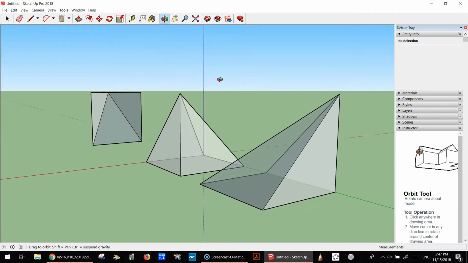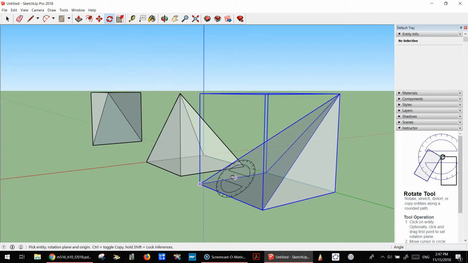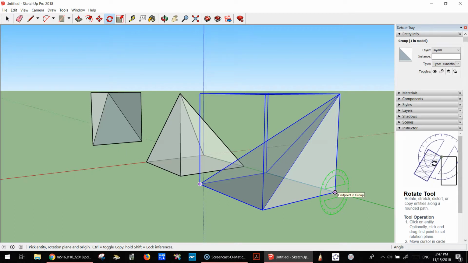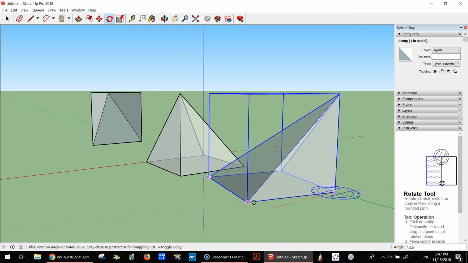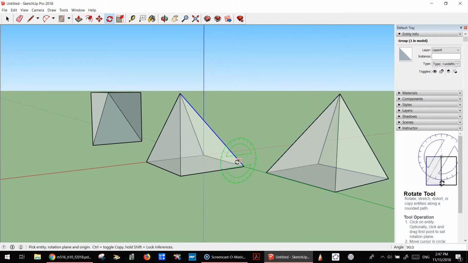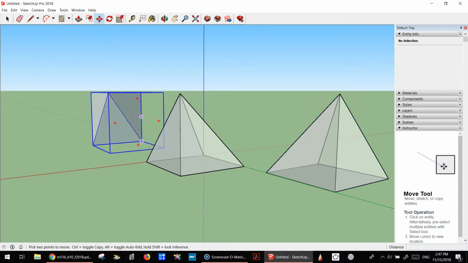So let's do that. Rotate tool, then go here, and we want the blue one, because we want to rotate it along the blue. So here, blue. Then we're going to rotate it like that. Then we can make sure that they are actually the same.